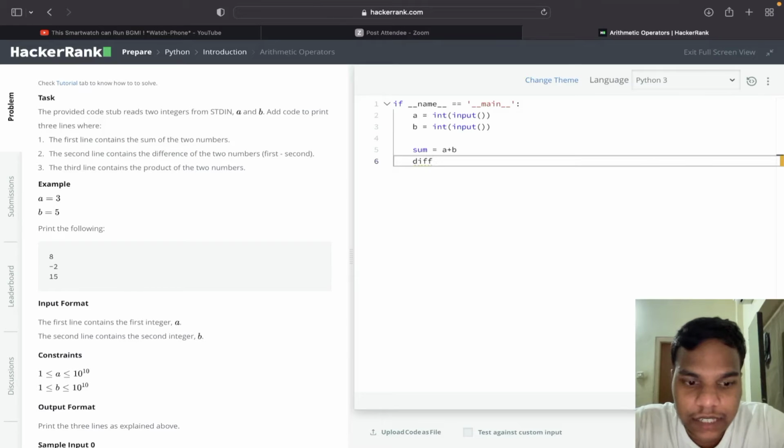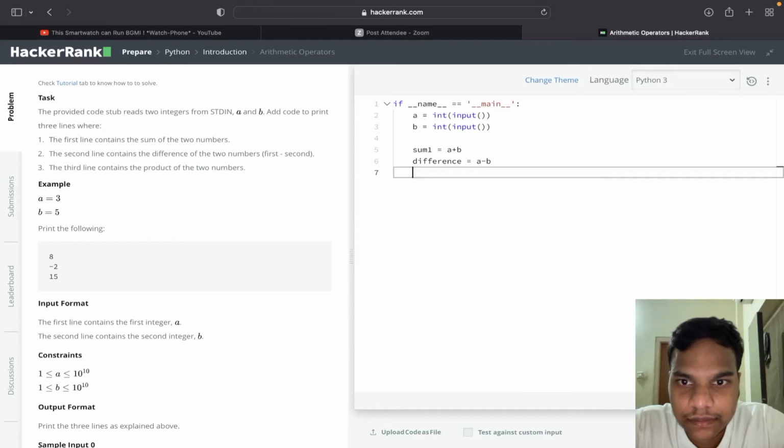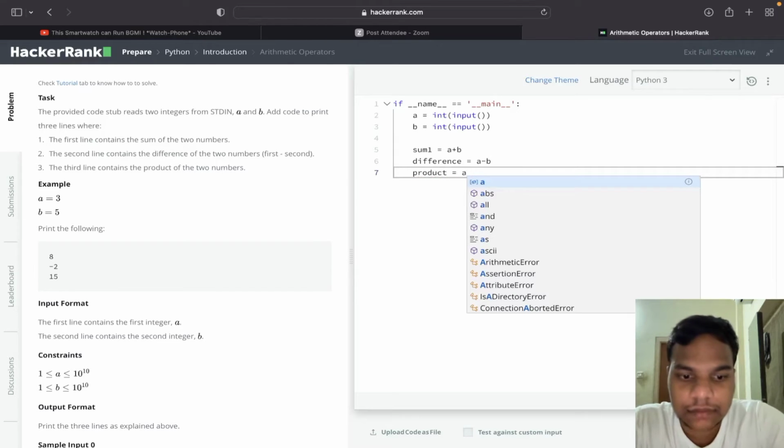Just give a variable, difference. So here also, that would be better. Now the last one, product, equals a into b.